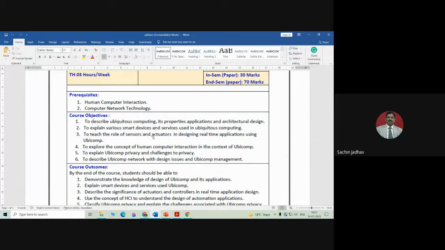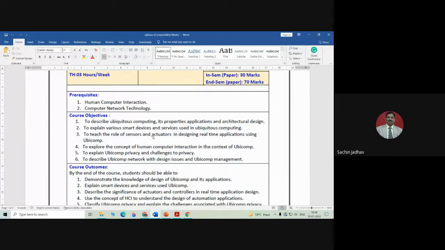In the fourth objective, we are exploring how interaction takes place with Ubicom systems. How does the user interact with the computer? To complete the goal of the system, or whatever goal is expected, we need to understand the interaction between systems, maybe from one computer system to another, or from users to computer systems, or from computer systems to users as a response or intimation, whatever it is.